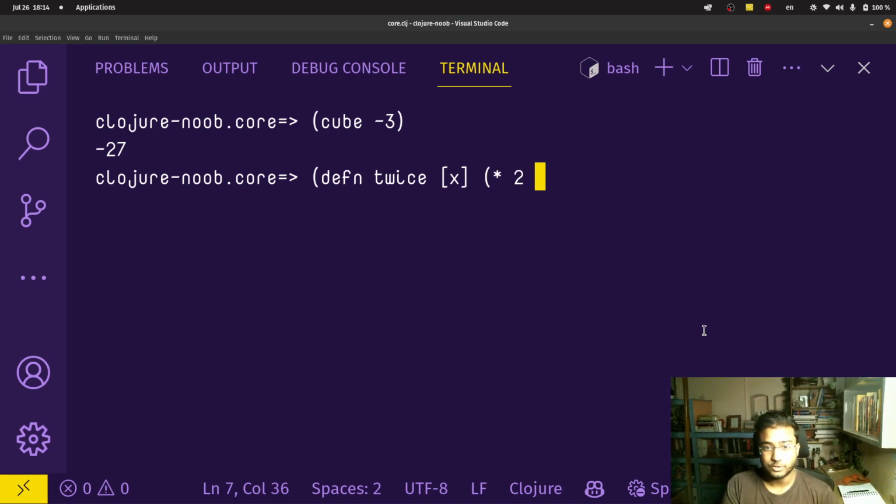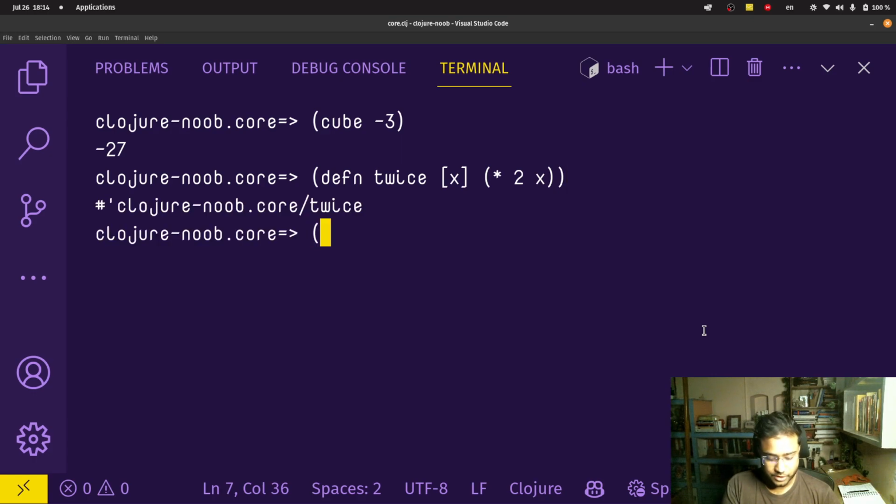So 2 times x. Okay, so our twice function is defined. So twice, let's say 4.6. We multiply 4.6 with 2, we'll get 9.2, as we expect.